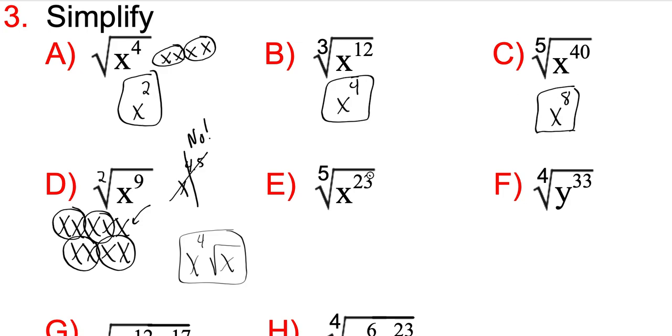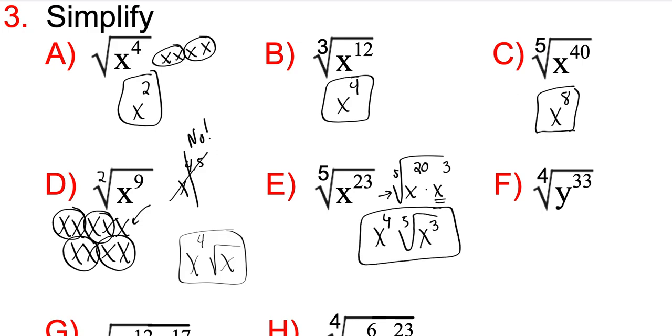Okay? So we're going to do the division method here with our exponents. So if I divide 23 by 5, what's my remainder? How many do I have left? Well, I know that this is x to the 20th and then x to the 3rd. Okay, and 5 goes into 20 nicely, so that would be x to the 4th. And then I have x to the 3rd stuck underneath there. So the 5th root of x to the 3rd goes back as the radical. Okay, so you divide your exponents by the index, and then your remainder, whatever's left that doesn't come out nicely, goes back underneath the radical.